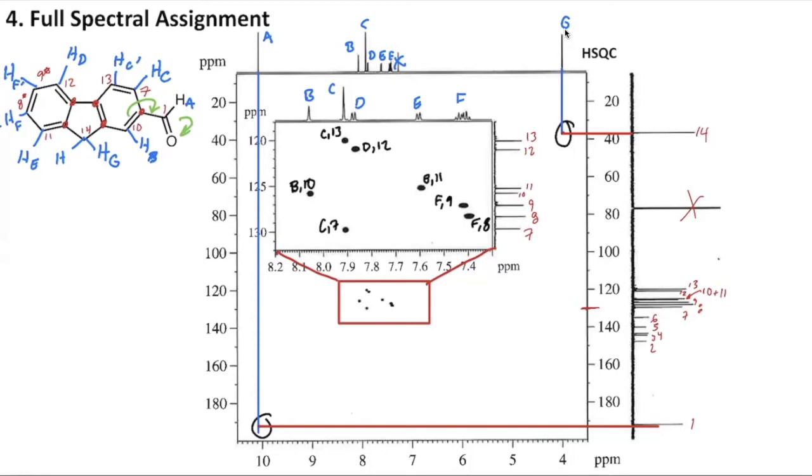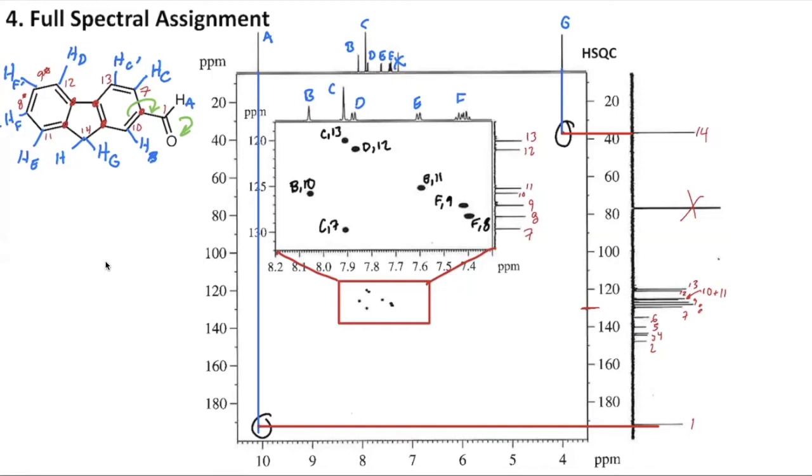Because they're quaternary, they don't have a hydrogen to carbon direct correlation, so we don't see them show up in our HSQC. With a little bit more help, again, from something like an HMBC, we'd be able to assign them pretty clearly. But for the purposes of this assignment and not having an HMBC, don't worry about it. So for the purposes of this exercise, we wouldn't ask you to give specific positions for carbons 2 through 6 because you just don't really have enough information to come up with the exact correct structure.